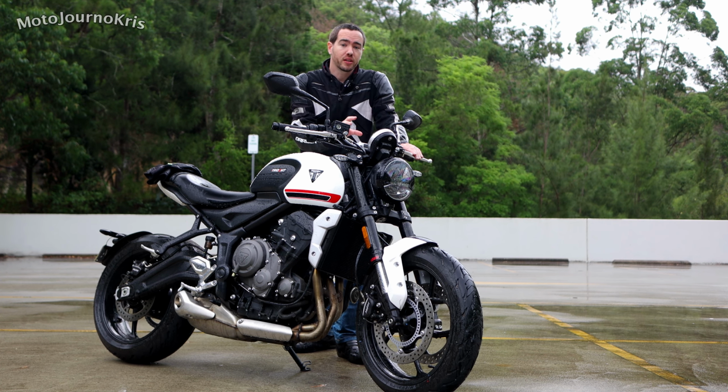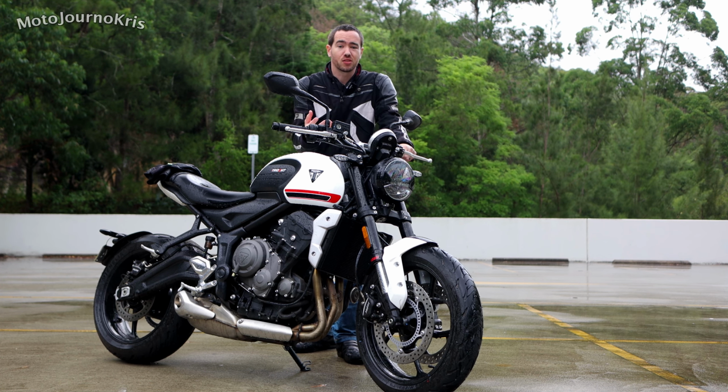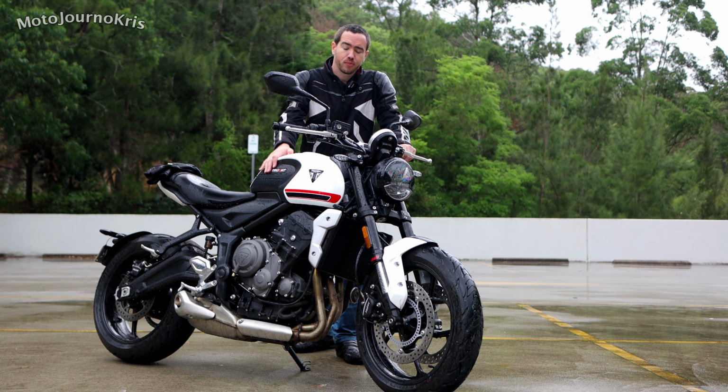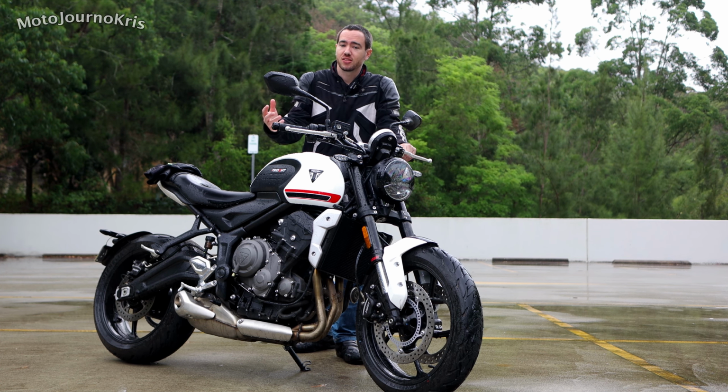It's adding the electronics, which obviously is something that most of the competition in this segment don't offer. Each of the bikes has a different point that they have strengths on. Say the SV650 at 10 grand, it's really, really good value. The Trident, it's got all the bells and whistles, it's got great brakes, great electronics, great suspension, great engine, probably one of the best engines in the category, although it's a character-based thing. The SV has the twin, the MT-07 obviously has a great reputation for a reason.